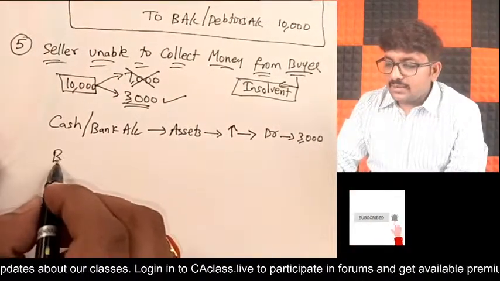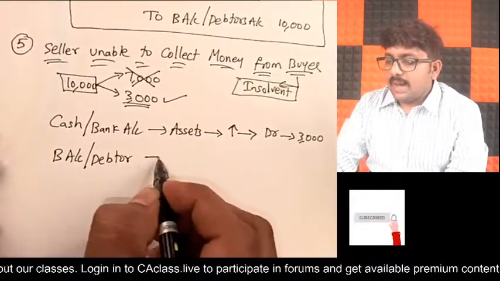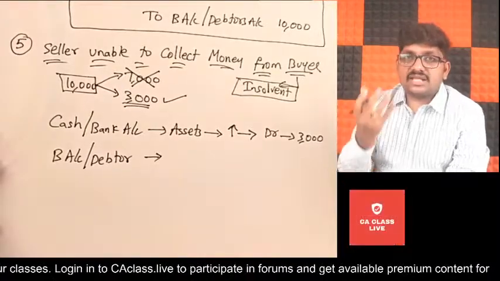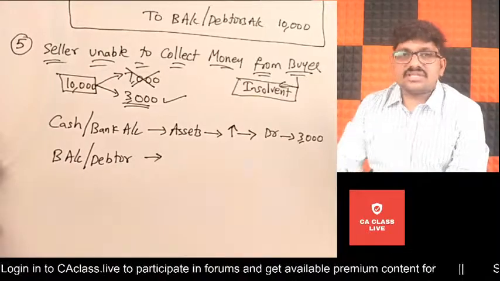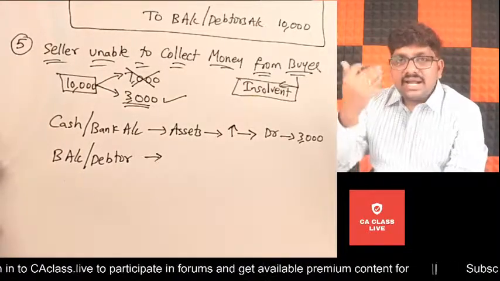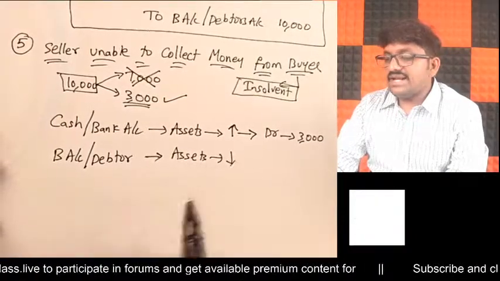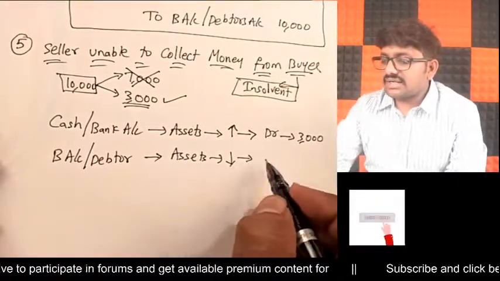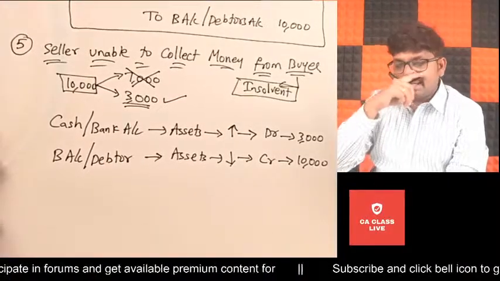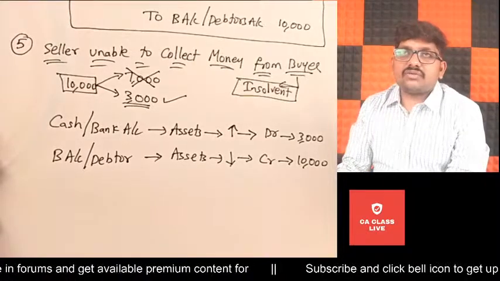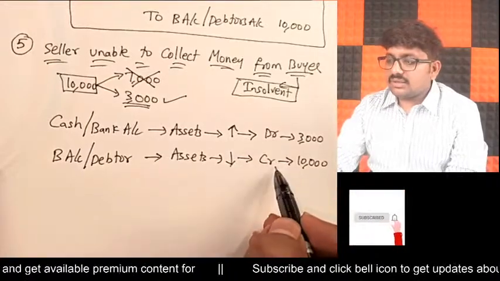Till now, your B account, or in a general sense the debtor account, is your right. But now that debtor's balance will decrease, because you will not be able to receive any more money from him, and you received some money, so your right to receive will decrease. Debtors are part of assets and that right will decrease now. When assets decrease, what should you do? Credit. Credit by how much? Full 10,000 rupees of what you have to receive will decrease. So, sir, 3,000 debit and 10,000 credit.